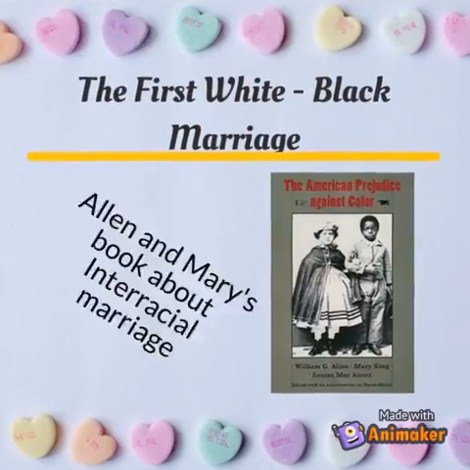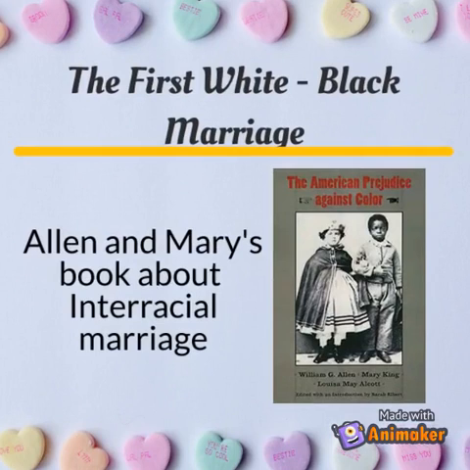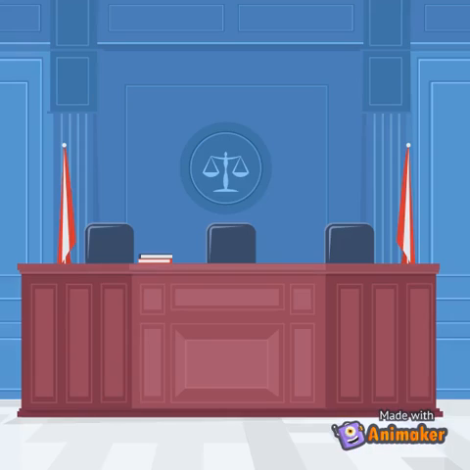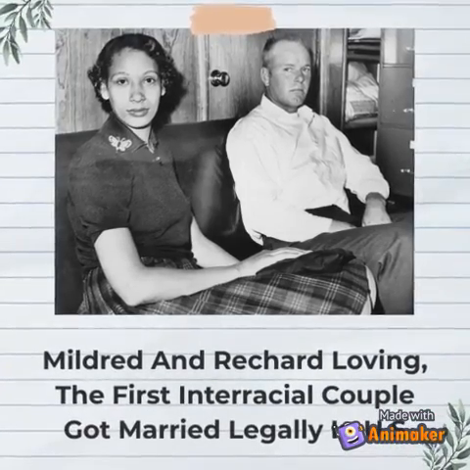After that, the first legal interracial marriage in the United States was that of African American professor William G. Allen and a white student Mary King in 1853. However, the most tenacious form of legal segregation, the banning of interracial marriage, was not fully lifted until the last anti-miscegenation law was struck down by the U.S. Supreme Court in a unanimous ruling, Loving v. Virginia.